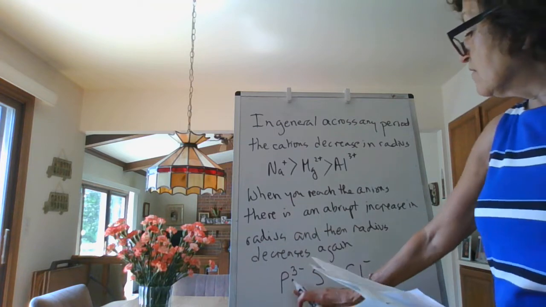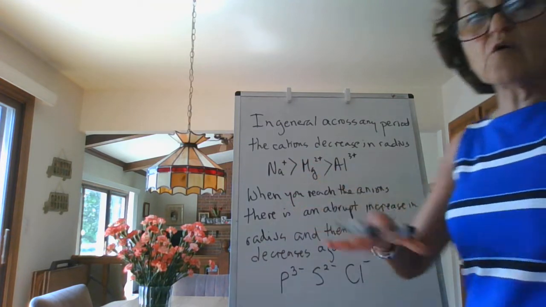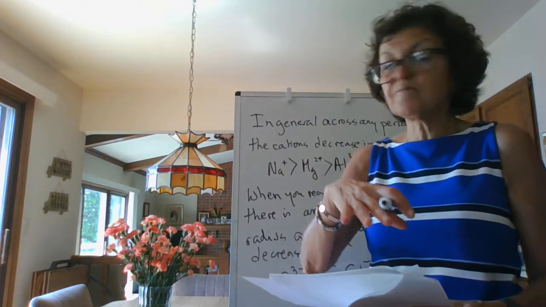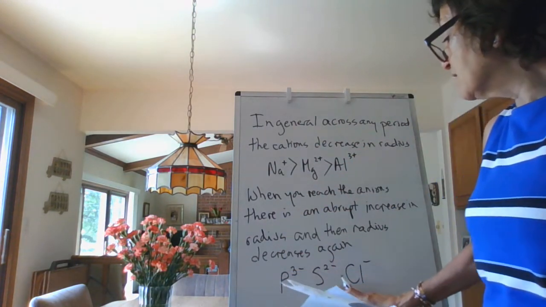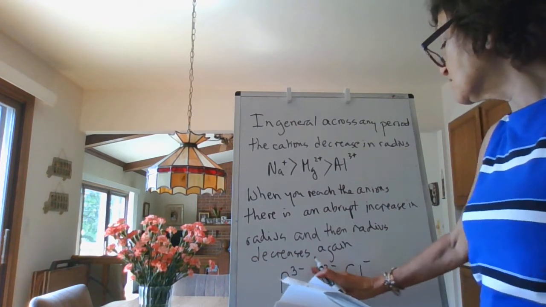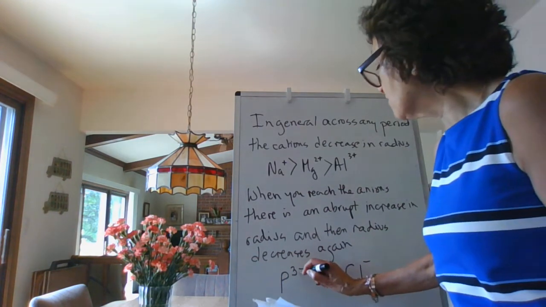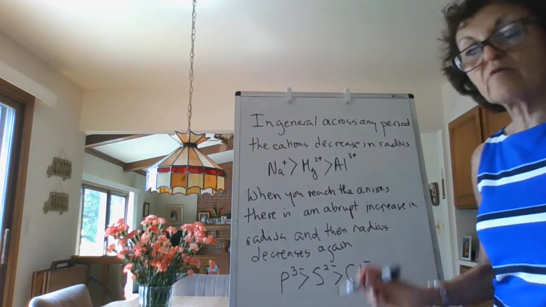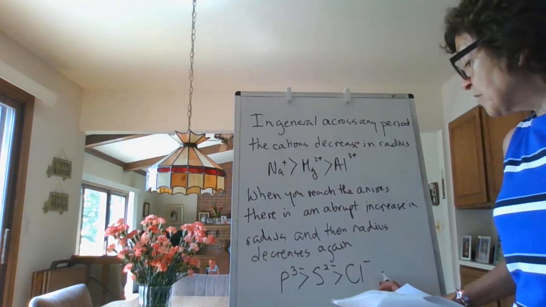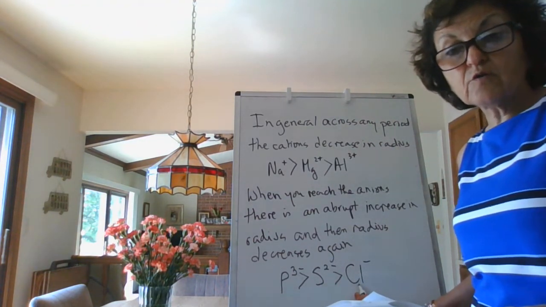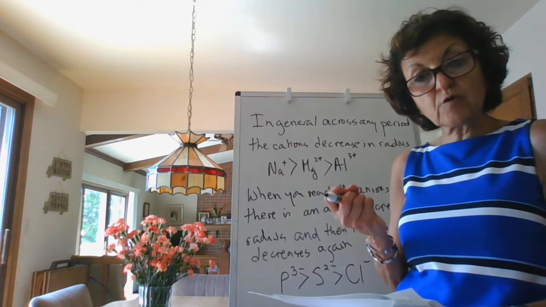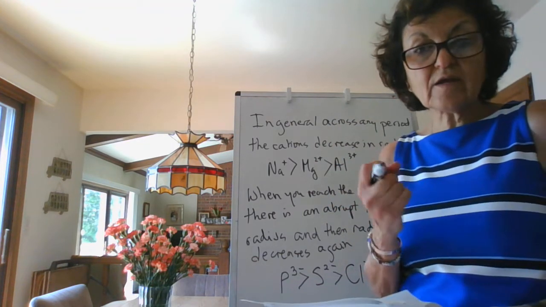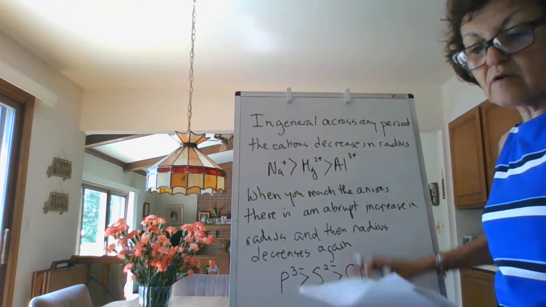It says here that these guys are going to be much bigger than these, because anions in the same period as cations are always going to be bigger than those in that period. But as you go across, it's going to decrease again, meaning that the phosphide is bigger than the sulfide, which is bigger than the chloride. Why is that the case? Because this has a bigger nuclear charge, it has more protons, it's pulling at those electrons more. So it's making it a smaller radius.